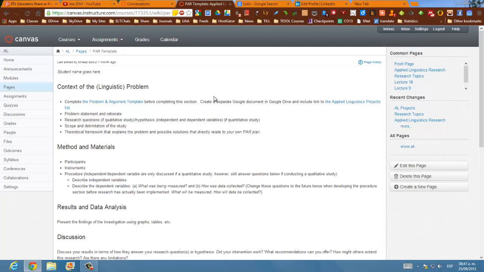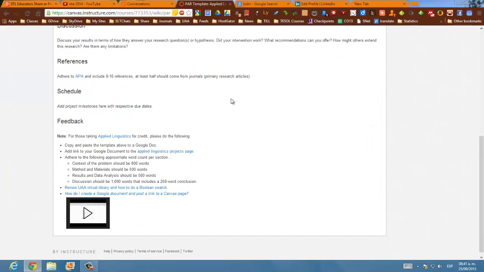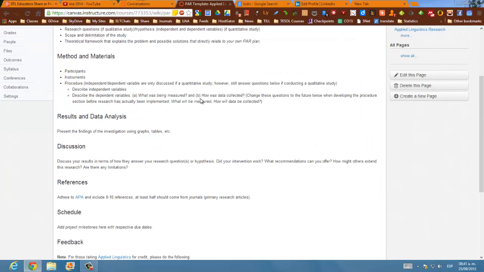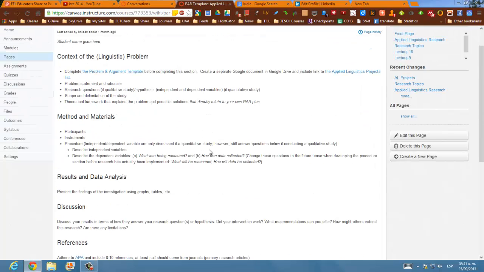So with APA, make sure that you don't over quote. We don't want to have more than 15% of your text as a direct quote. I would instead paraphrase. The only reason we direct quote is if someone says something really, really interesting and we want to capture that. But if it's something that isn't really particularly well said, it's better to paraphrase. So I would say most of your citations should be paraphrased.